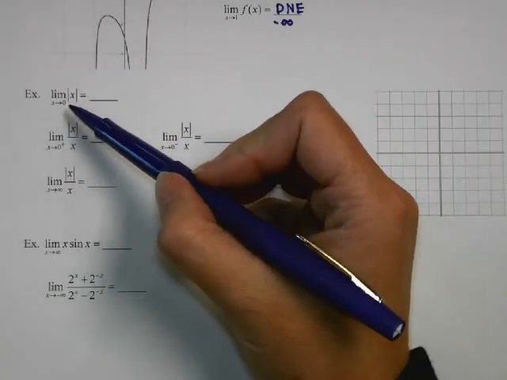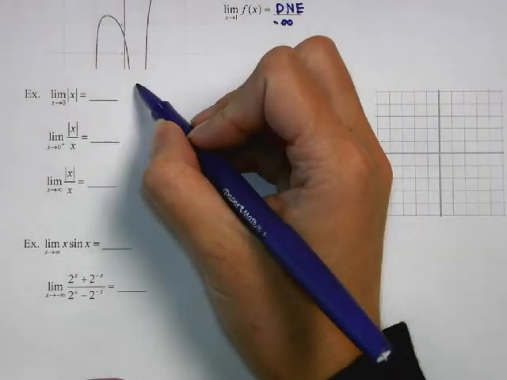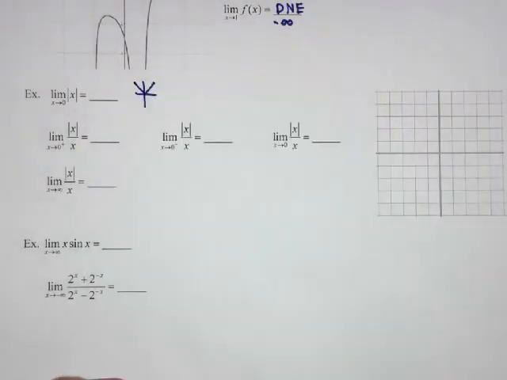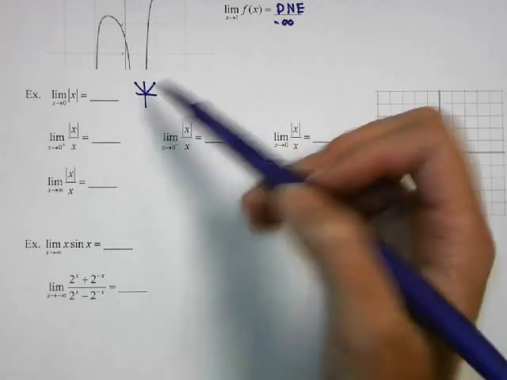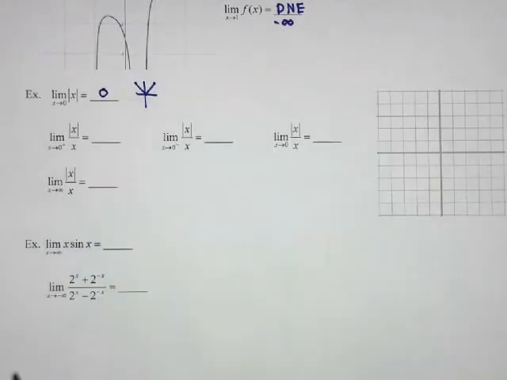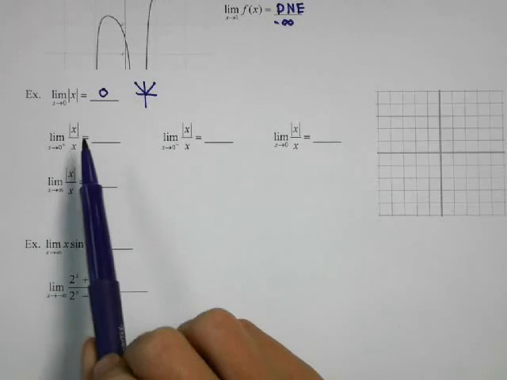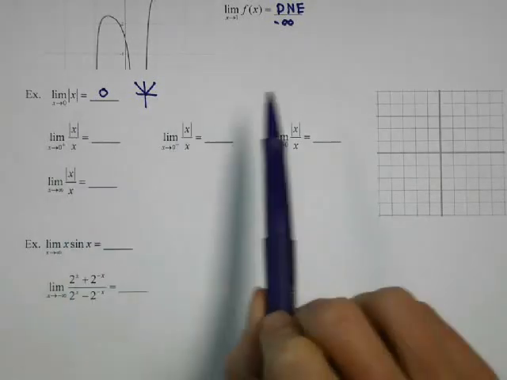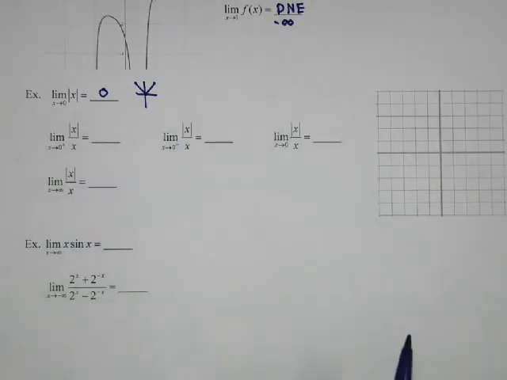So the limit as x approaches 0 of the absolute value of x. Remember, absolute value just looks like that, right? So as we approach 0, this is going to 0. Now we're going to look at, as we approach 0, this function here. So this is the absolute value of x over x.